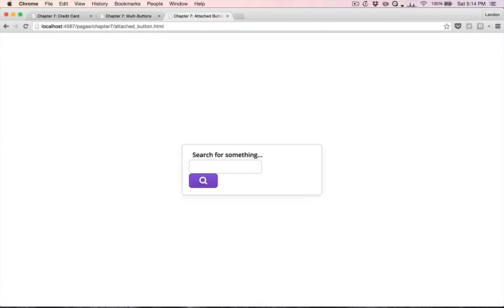Like the multi-button, you need to make the search container a flex container.